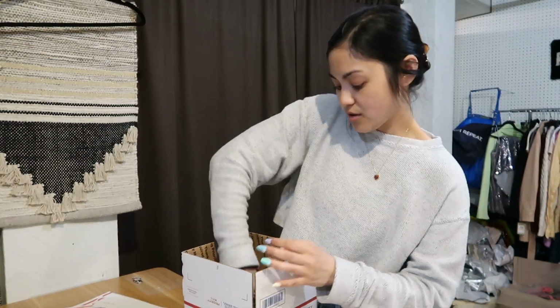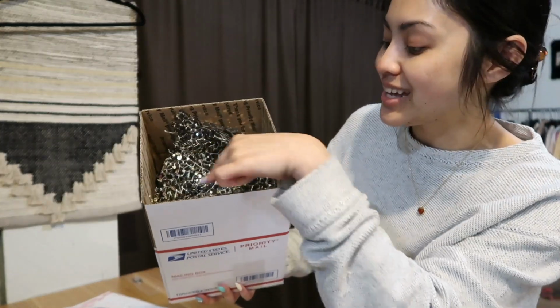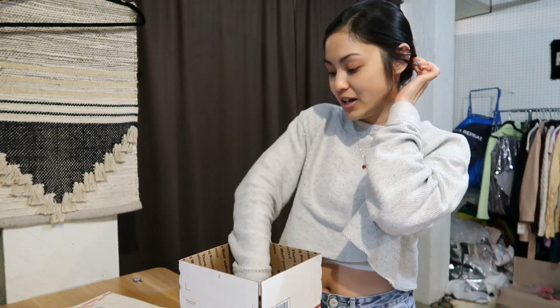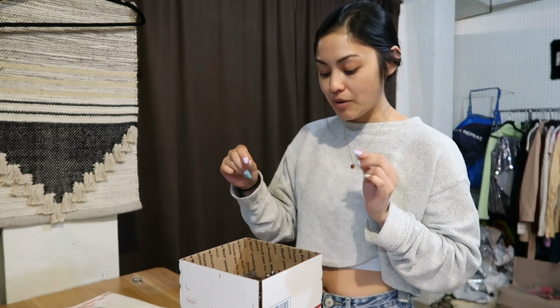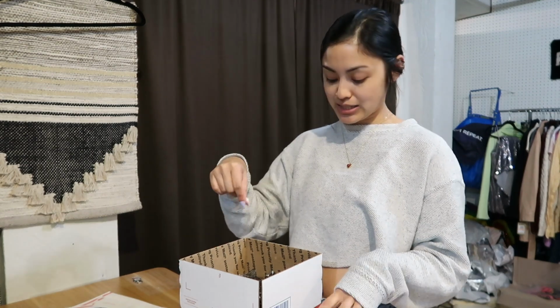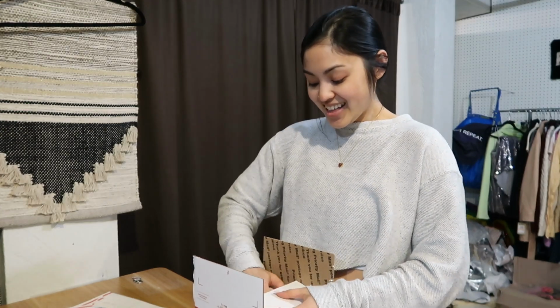There you go. Oh, it's perfect. I don't even know if you can see that, but the light is reflecting on the sequins and it's creating a little disco ball effect inside the box. This is so much fun. Maybe I should write a little sticky note, or no, I'm just going to message her on Instagram. I was going to say, are you wearing this to the Eras tour? Show me pics. But that's so much fun. Okay, going to pack this up and then I just have one sale left.